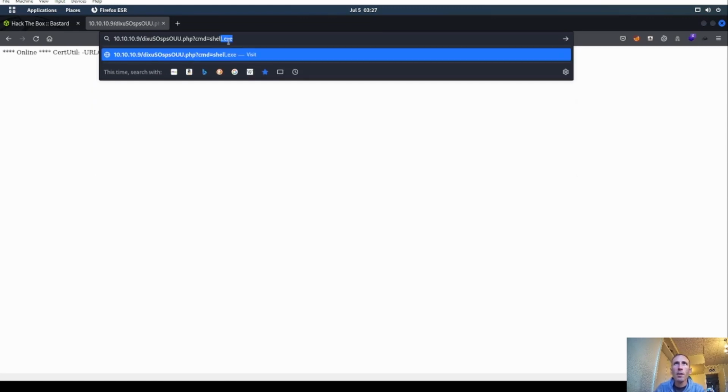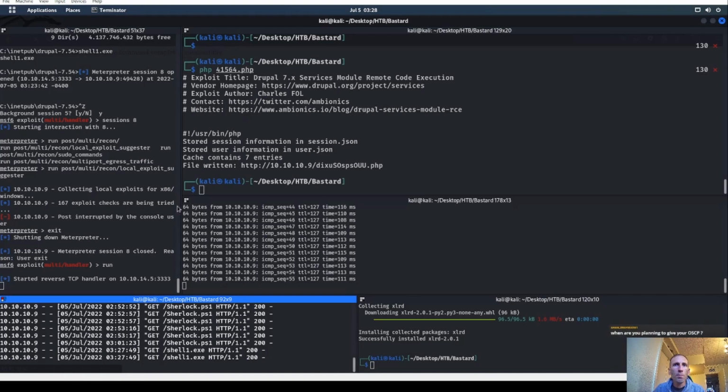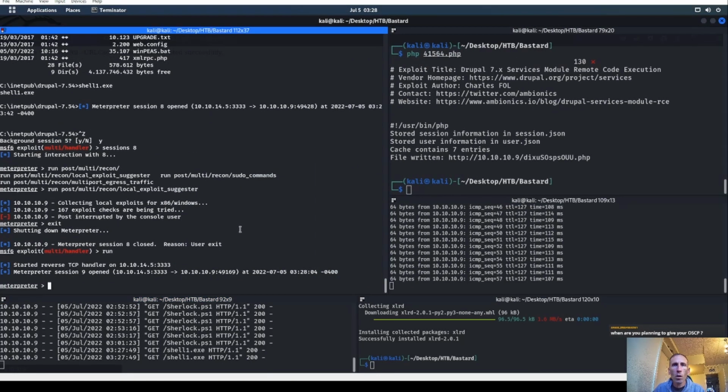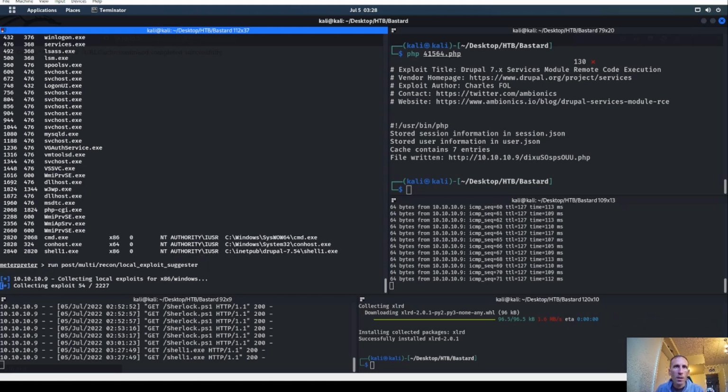We already have the interpreter session up and running, right? Well, the Metasploit. So we got that. All right, let's go ahead and do a PS. It's definitely a 64-bit system, as we can see. But let's just try to run post multi recon local exploit suggester again. Might have to move back over into 64-bit, but we'll see.